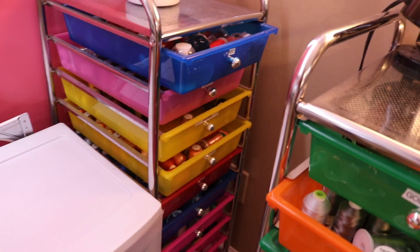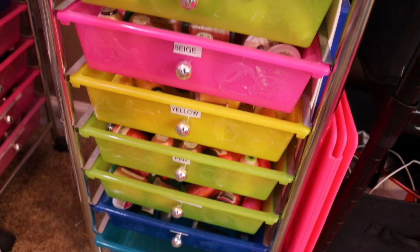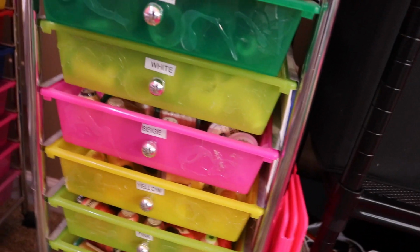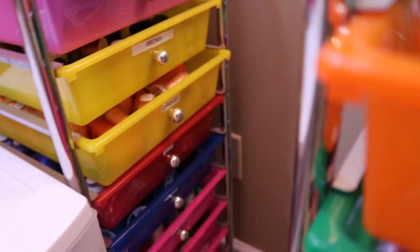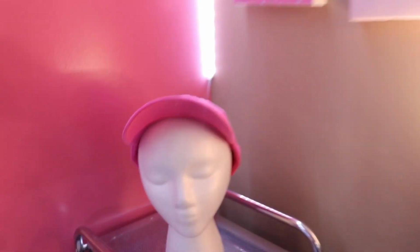And this is where I store all my threads. All my threads are in a rolling cart, and they all have different colors. So gray, purple, white, just pretty much every color. They're here, and it's easy just to get to them because I can just slide them out. And my larger cones are in another basket. And this is just my little mannequin head.